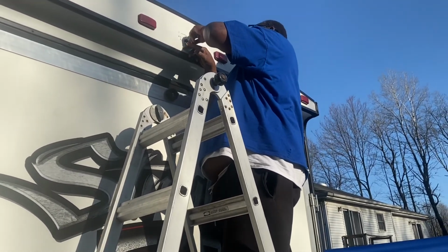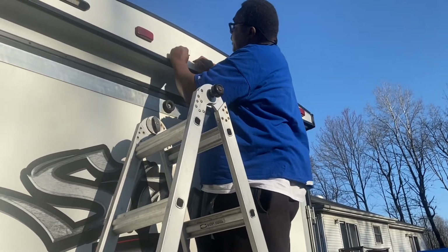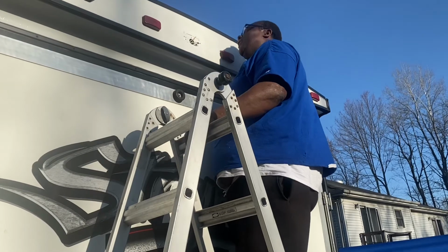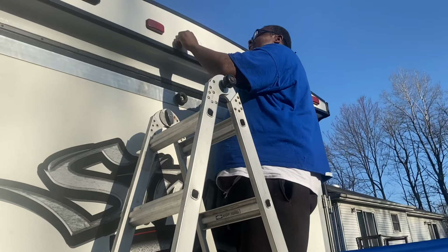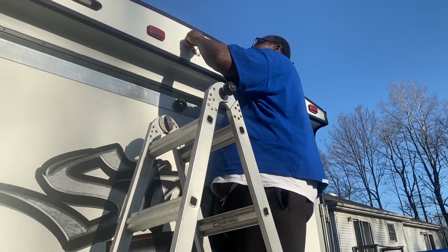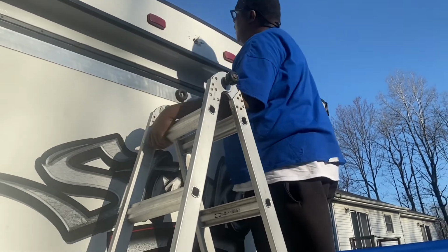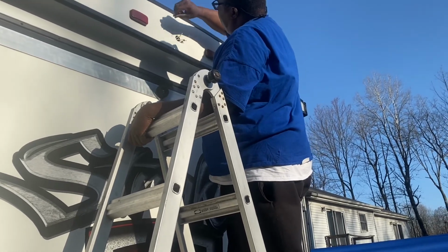You can see with all the holes, I don't know if you can see it down there, they had something here before. I'll put that right there like that. Until I get the camera, I want to scrape away all this. There we go. This is all the caulking that they had from when they put the light back. So the original owner had mounted a camera on, and when he traded it in, he took it back off.